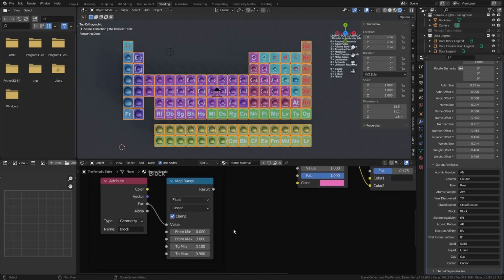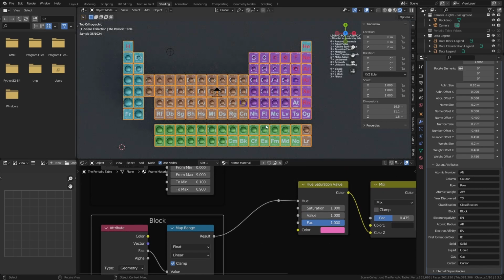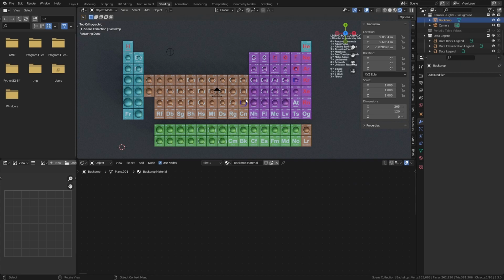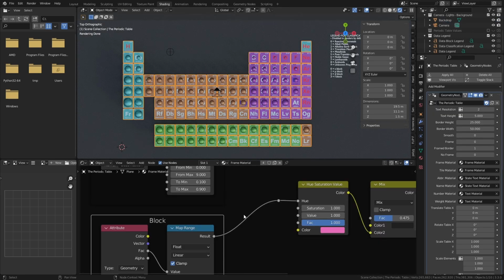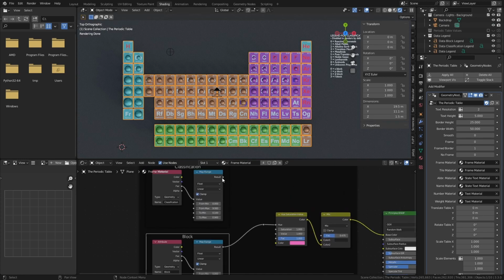So if I wanted to, I could connect the block instead. So the S block, the D block, the F block, etc. And now they're all separated based on that. And you can see all the spheres updated at the same time. So this is just a convenient little feature. You could do this based on any number of parameters. These are the two that are typically most represented, and so it's what I chose.